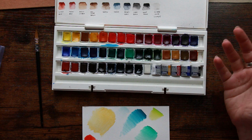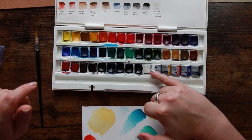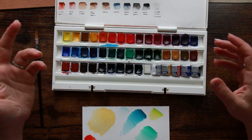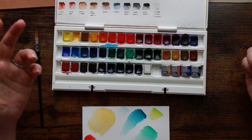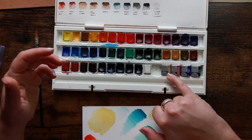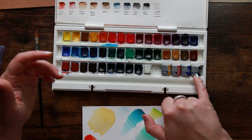There's certain colours that I don't use. It annoys me that they always give you a white. Not only that, this is the original set of extra or replacement pans that they give you, and one of them is a white as well. They could quite easily have taken that out and given us another colour that's better. You know, the others make sense. There's a yellow ochre, an alizarin crimson, an ultramarine, and an ivory black.